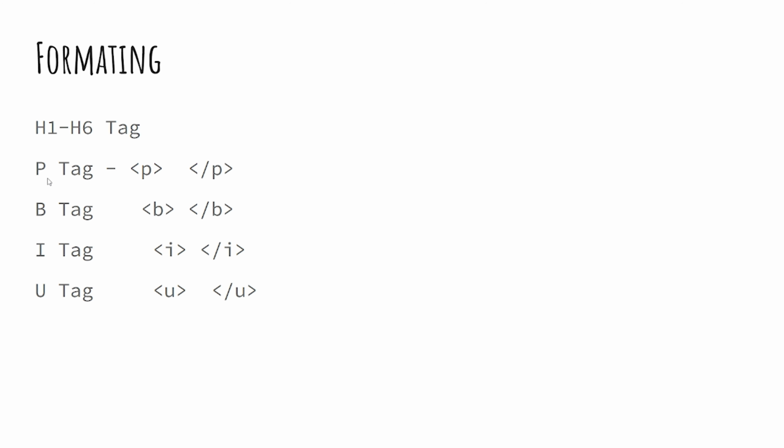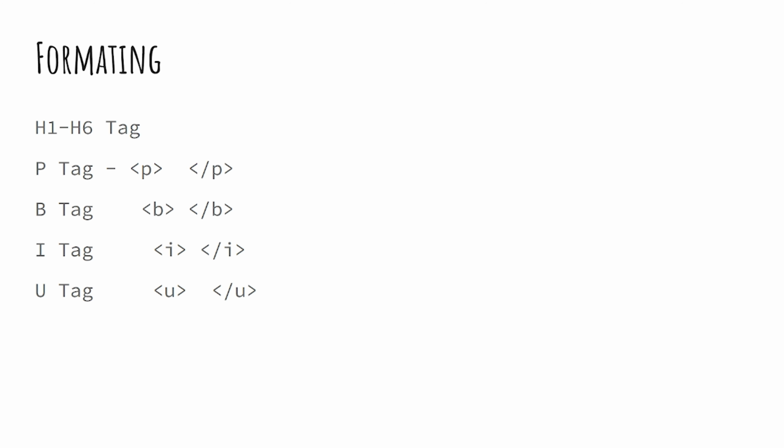To write the paragraph under the HTML tag, you can use the P tag. To bold your font or any word, you can use the B tag. To make your letters italic, you can use the I tag. And to underline any word in the web page, you can use the U tag. So all tags should begin with the beginning tag and end with the end tag. So you need to begin with the tag and you need to end with the tag. So that is the manner of the formatting.